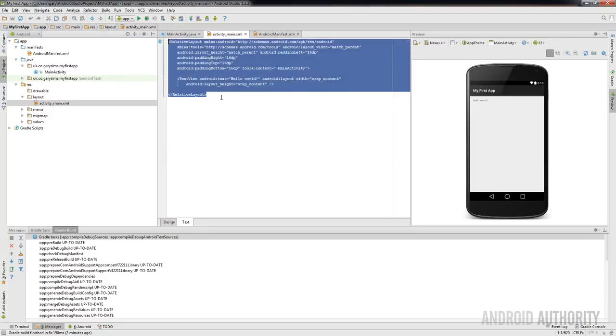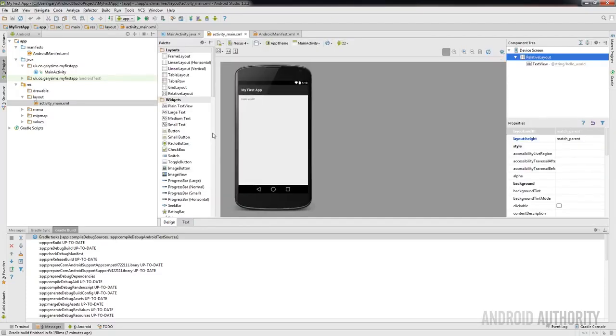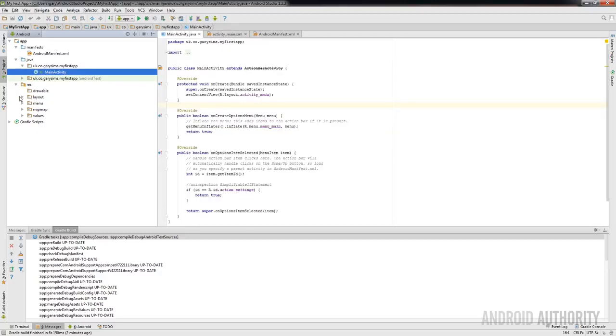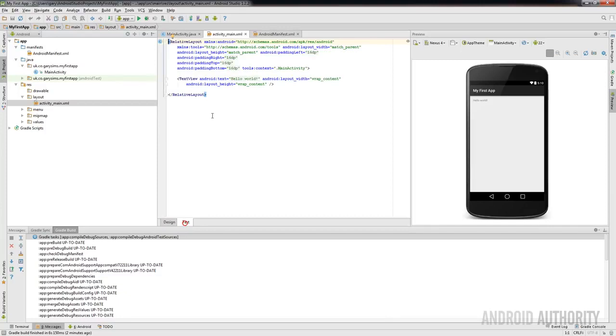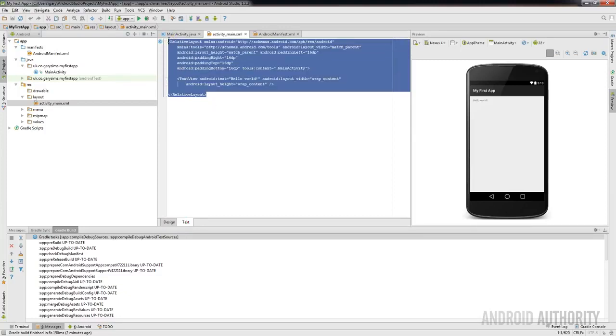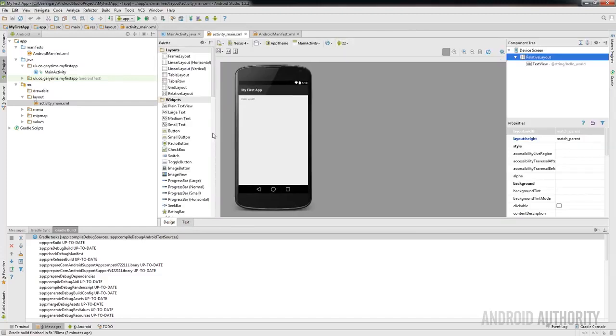There are two ways to edit this file. The first is to edit the XML code directly, and the second is to use the built-in UI designer. So under res, layout, you'll find a file called activity_main.xml, and this is the file that describes the user interface for your Android app. Now, once you become proficient and an expert at Android app development, you may find yourself often editing the XML file directly. But thankfully, Android Studio has a built-in UI designer, and as you change elements on the UI using the designer, it automatically creates the corresponding XML, and that's what we're going to do in our sample app in a few moments.